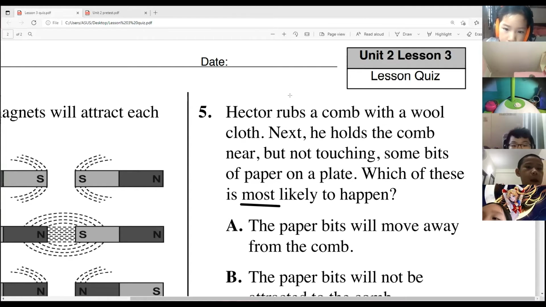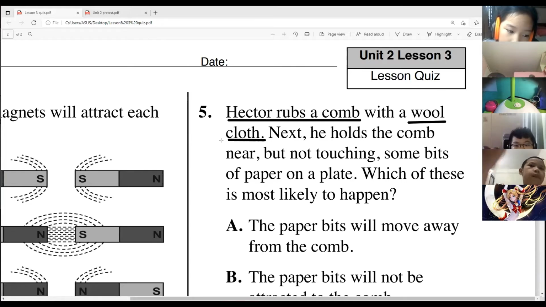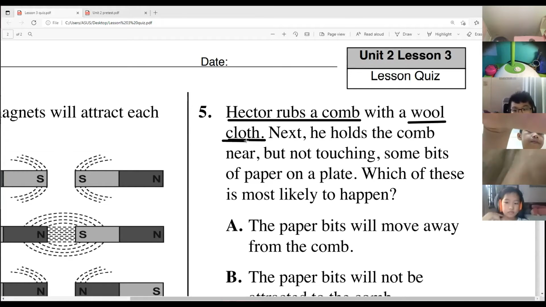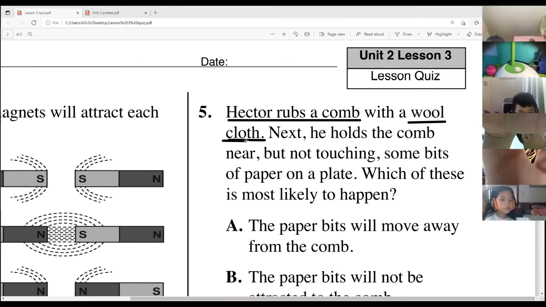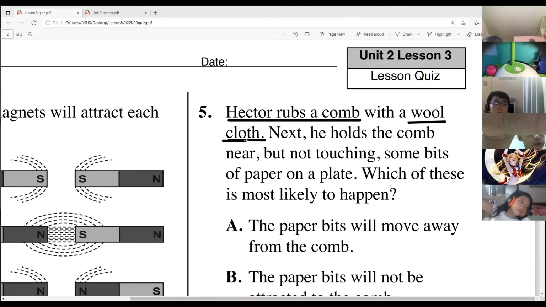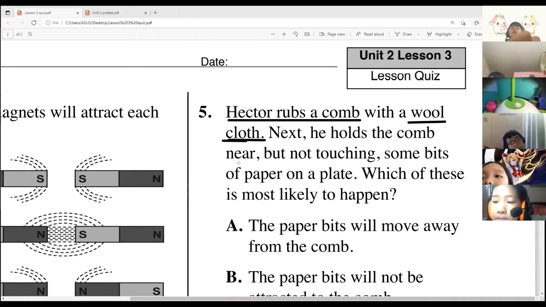Very good. So what's he doing right now? Can you explain to me, Sarah, after reading that, Hector's rubbing a comb on wool cloth. What type of force do you think they're talking about before we even read the answers? When you rub, this is kind of like your experiment at home. What force are they looking at, Sarah? Static electricity. Yeah, static electricity. So we already know we're looking at static electricity. Good job, Sarah. Let's see which answers sound like static electricity.